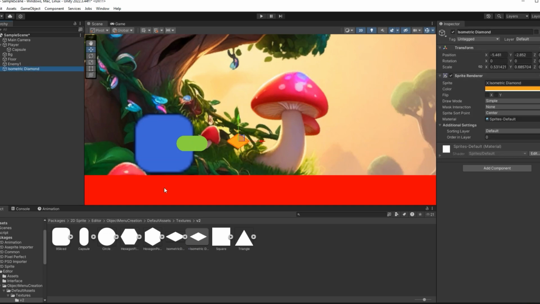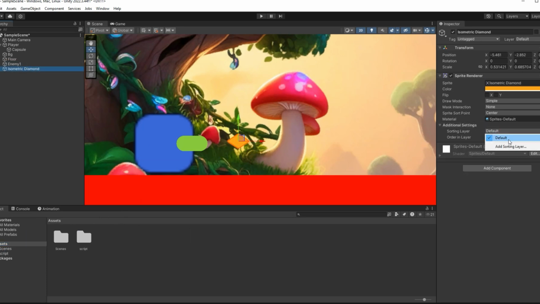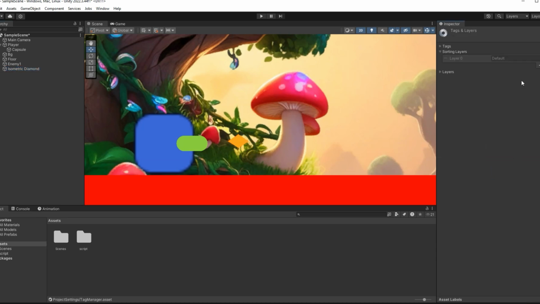And let me explain something very quickly. Oh, let's close the package. Okay, you have something here, and you have different layers. For example, let me add a background, BG for background.